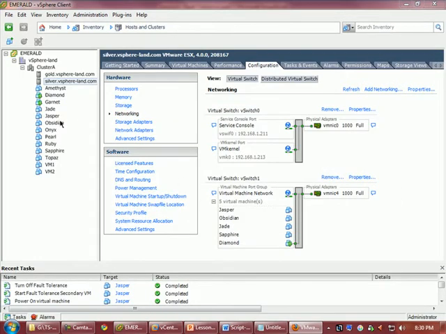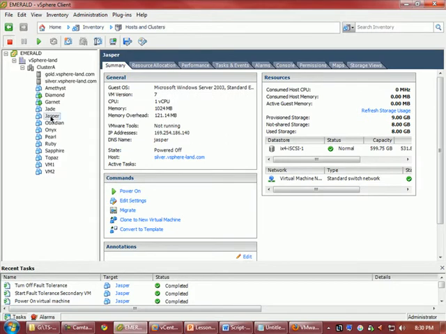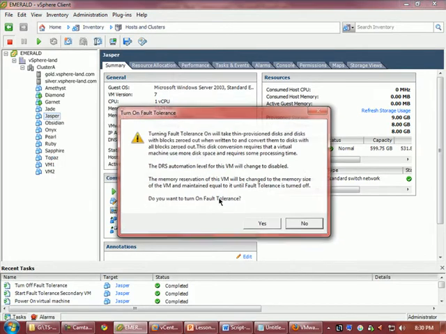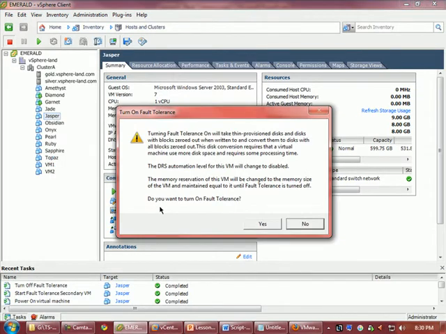So now that we're ready to enable it, this particular server has a processor that requires that the VM be powered off. Enabling it is really easy. Just select the VM, go to fault tolerance and select Turn on Fault Tolerance. It's going to give us a little warning saying that it will take thin provisioned disks and convert them to thick, which can take some time, and some other things it's going to do to the VM. The DRS automation level will be changed to disabled, and it's going to create a memory reservation for the VM. And then we select yes.